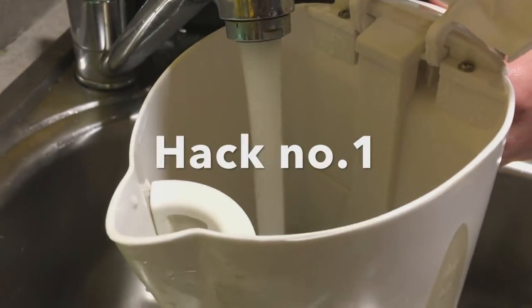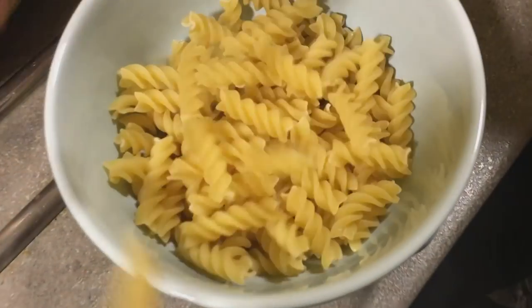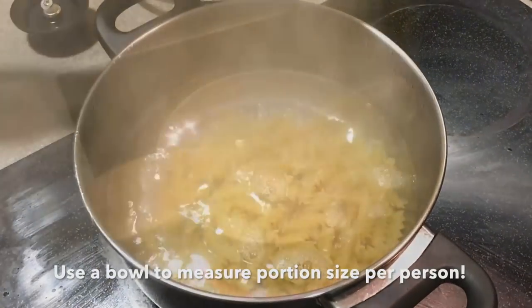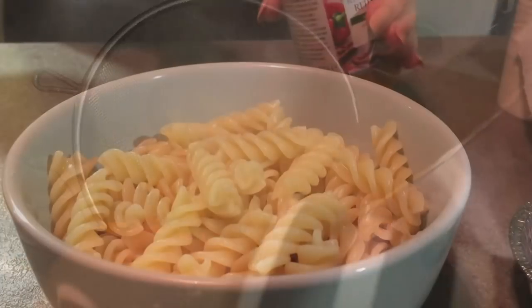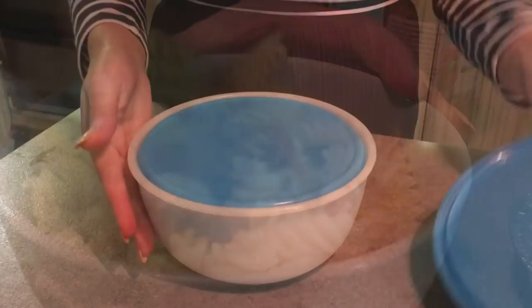The first one is to pre-boil your cooking water. This is extremely effective if you're boiling pasta, rice, anything on the hob, as it will just speed up cooking time. The next one is to use a bowl. This will really help with portion sizes. One bowl equals one person. The more you need, the more bowls.